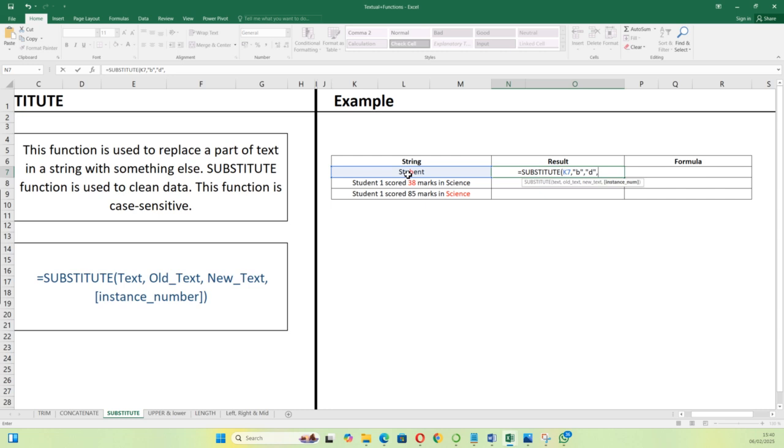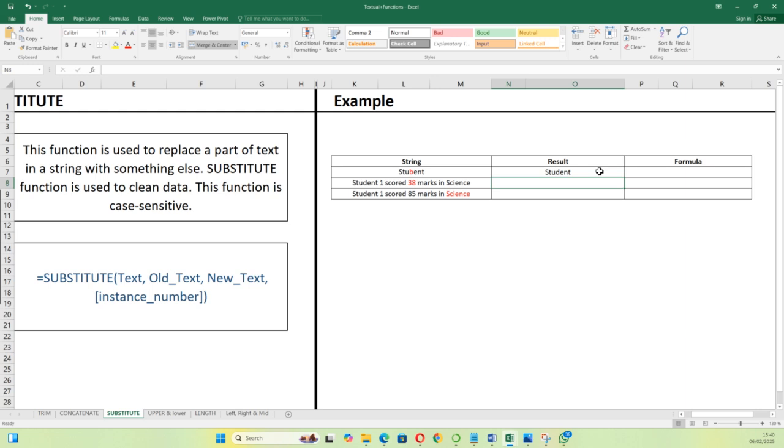So with the number, you can decide the one you're changing. Do you understand what I mean? So in this aspect, I'm changing the B to D. I can decide to put instance number one. If I use one, you can see I've changed it to D. If I go back, I say I don't want instance number, it will still give me the same answer because you have only one B.